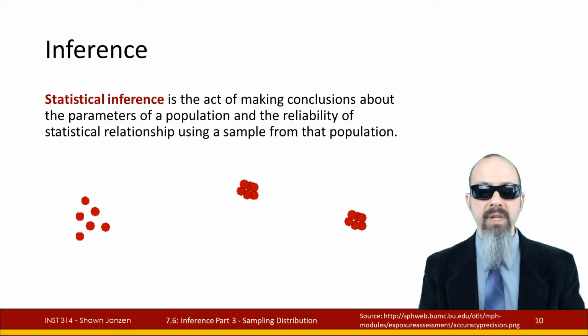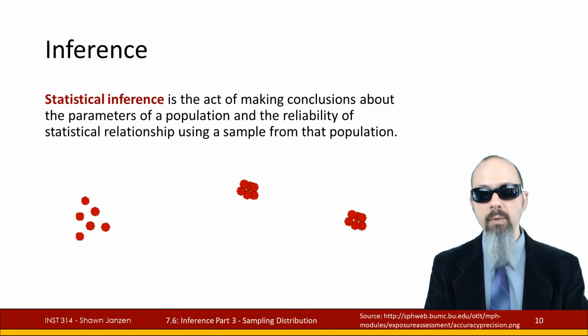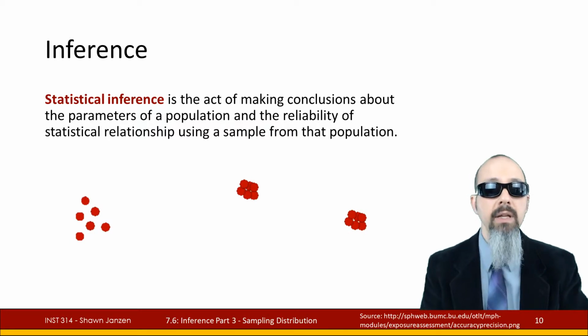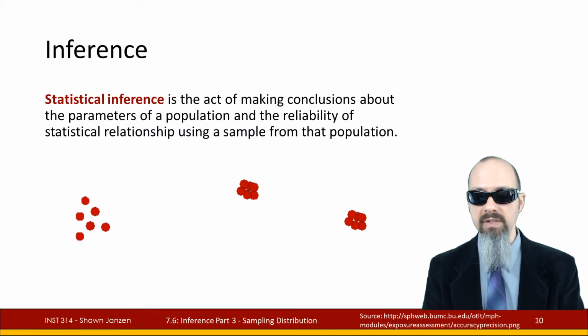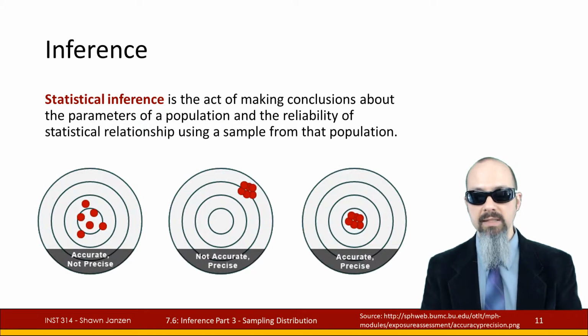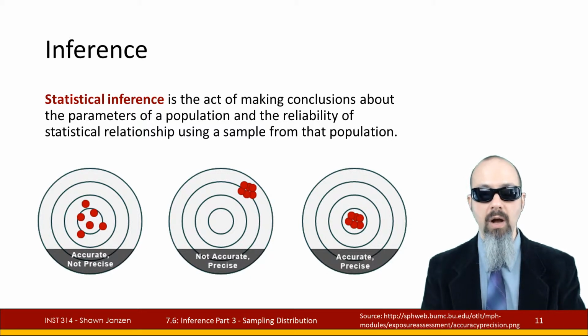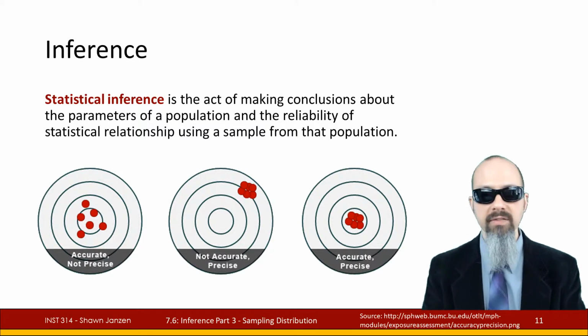Think of it this way. Statistical inference is making conclusions about the population parameter, and we want to have some degree of reliability about the statistics that we're producing. So you might have darts and you might be throwing them out at 3 different targets. And what you might end up having is that you can have darts that are all over the place, where you are relatively accurate in your estimations, but you're not precise.